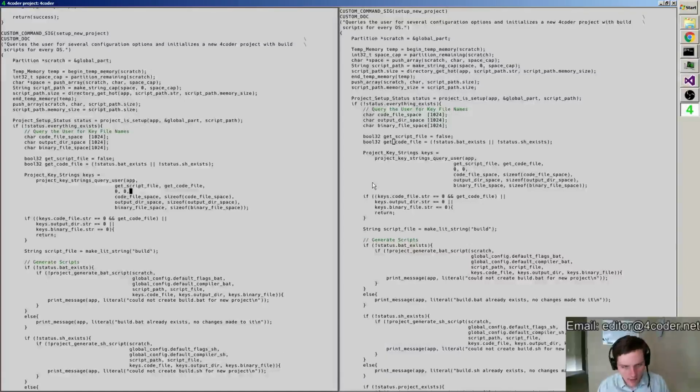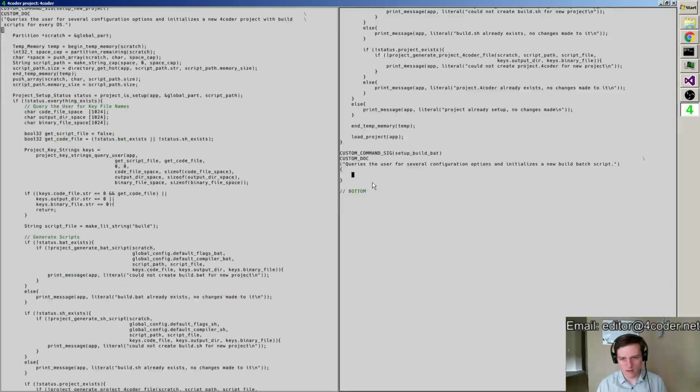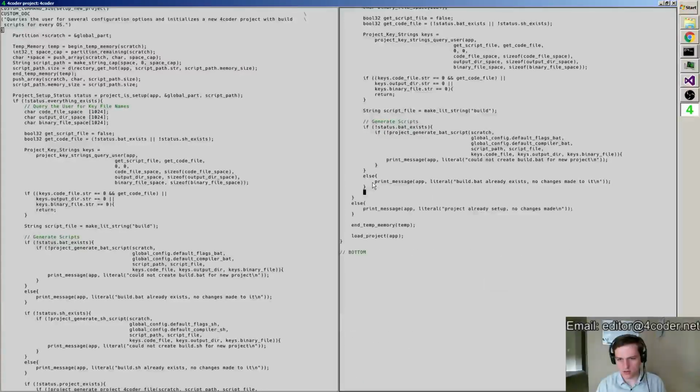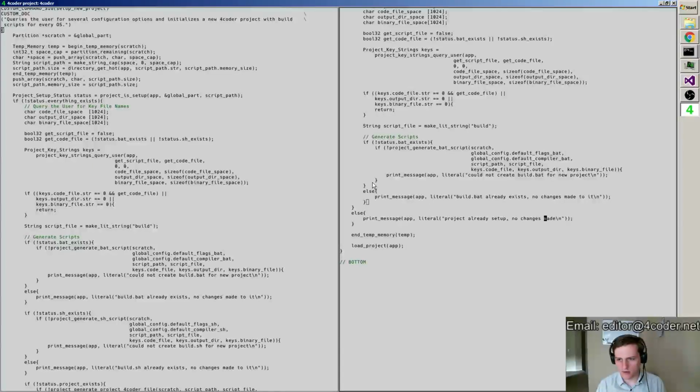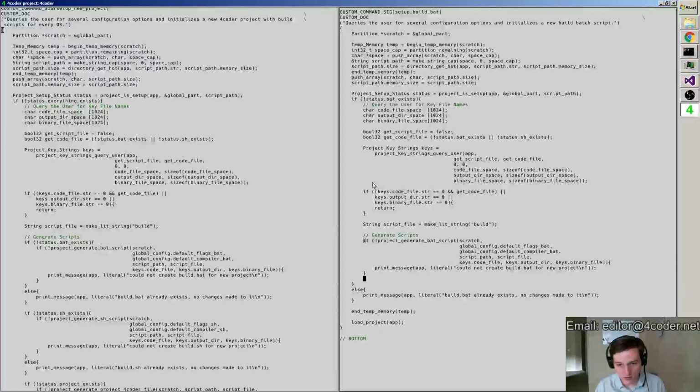There. So now, what I can do is I can say, alright, so here's how the project does it. Let's come down here to how the batch file wants to do it and say, alright, it's the same thing, but we're not going to generate a project file. We're not going to generate a shell script. I'm going to say script already set up, changes not made. Well, no, we don't even need that because we're not even interested in this query at all. We're going to say if not bat exists, right? We're going to just say that up there, and then we can say that. No point in asking that question again here.